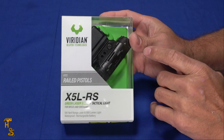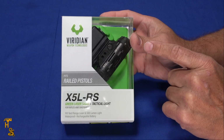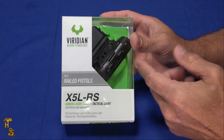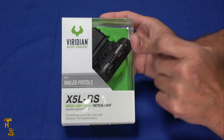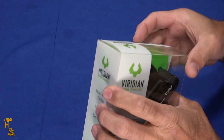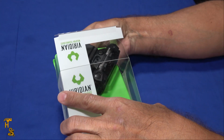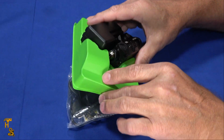And we've shown a number of different pistol lights, several from Viridian. We decided to test this one on a rifle since it comes with some of the accessories for a rifle. We chose a 308. What better test or good test for a light than recoil of a 308? So let me unpackage this and show you what comes with it. And yes, I've opened it up because of course I had to charge it and test it.